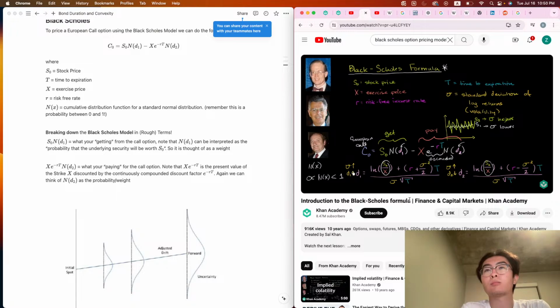Well, let's look at it. If the value of our sigma goes up, then D1 will go up. Then this input goes up. If that input goes up, our cumulative distribution function of that input is going to go up. And so this whole term is going to drive this whole term up. Now what's going to happen here? Well, if D2 goes down, then our cumulative distribution function evaluated there is going to go down. And so this whole thing is going to be lower, and so we're going to have to pay less.